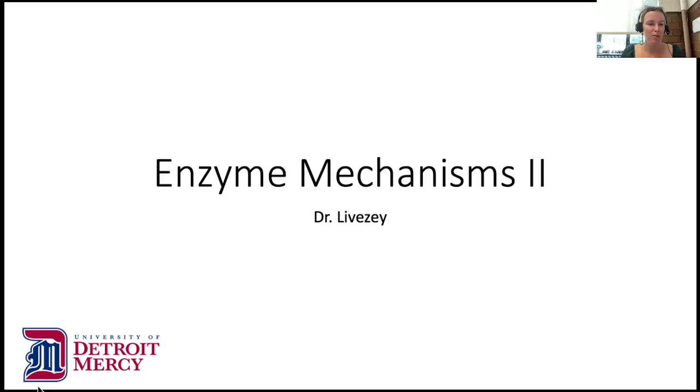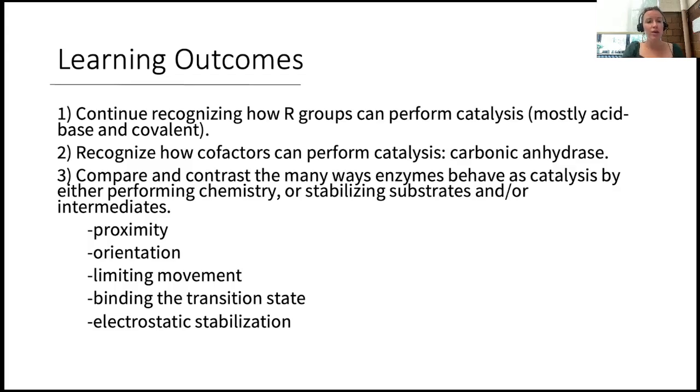Welcome back, everyone. Today we are wrapping up our discussion of enzyme mechanisms with a few more examples. Learning outcomes from today: we are continuing to learn how our R groups can perform catalysis and the types of catalysis that we are seeing. We're seeing a lot of acid-base catalysis and some covalent catalysis as well.